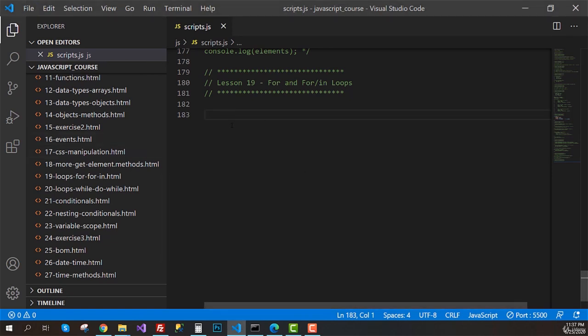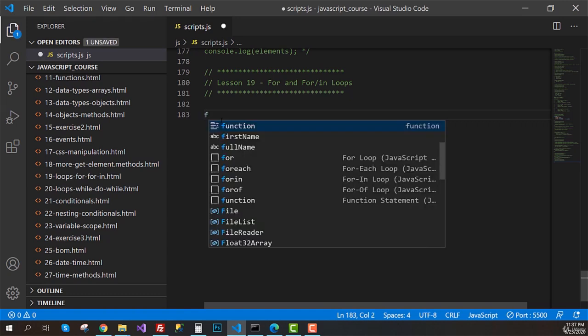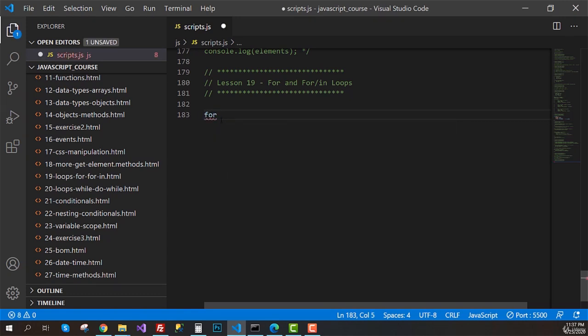And now I'm going to start a for loop. So I'm going to use the keyword for. Open and close parentheses, and then open and close curly braces. So as you can see, this structure just looks like the function structure or the conditional structure. So now let's just go inside the parentheses and let's check how this loop is going to work.